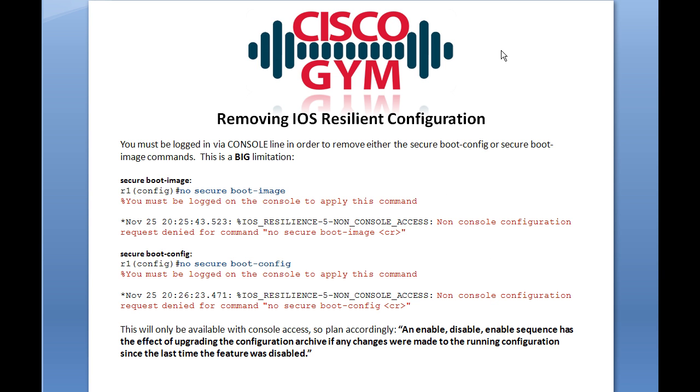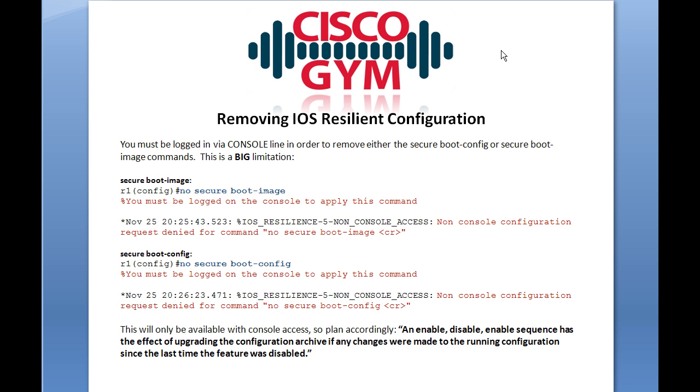I probably should have touched on it in the last slide, but with the secure boot image, this gets to be a problem because you might have a flash card, quote unquote persistent storage device, that has only enough storage for, say, a single image. Normally when you're upgrading IOS, you would use the overwrite command, or if you're feeling brave, you would delete the current running image and then push out the new image to your flash card.